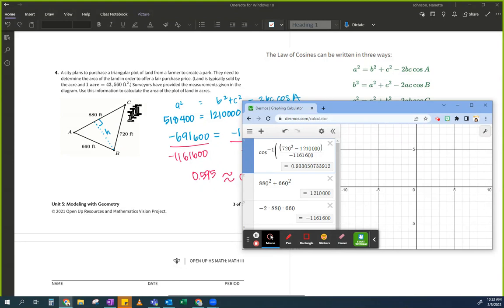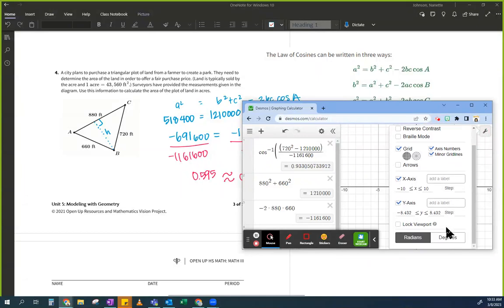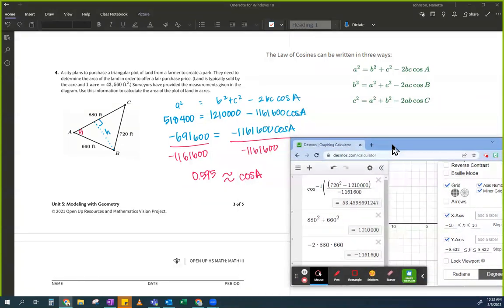Yeah, because does this angle right here, does angle A look like 0.93 degrees? No, it does not. Very good. Someone says, hey, Ms. Johnson, don't forget to switch it. Boom, it's 53.46 degrees. 53.46 degrees. So someone's probably sitting in here like, oh, Ms. Johnson, are you really going to make me do that 2 more times?